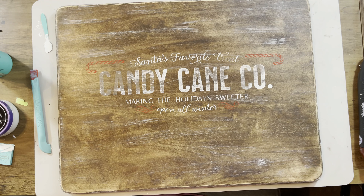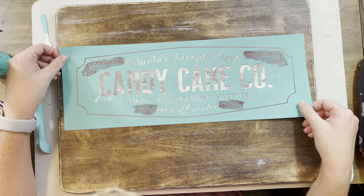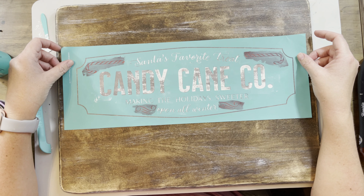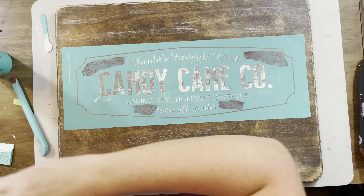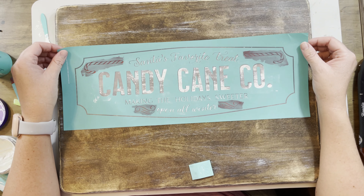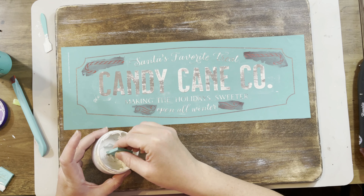So what we're doing is the transfer has been cleaned, it's dry, and we're just going to realign it. See — it's way more easy than you'd think. I'm just going to try to line it up as best I can, and if it's not 100% perfect it's not the end of the world. You'll smooth it back down just like you normally would. I thought it was perfect and then decided it wasn't.